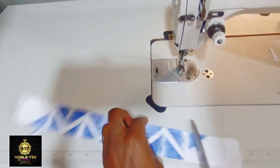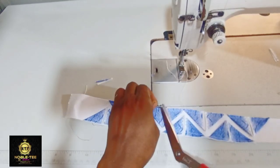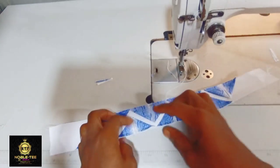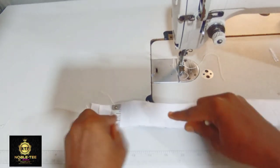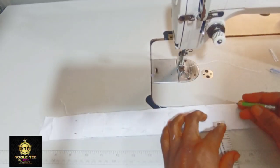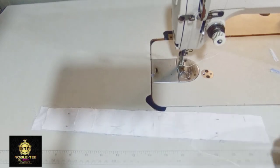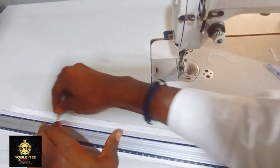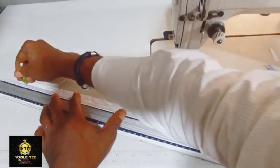Once you get to the last one, cut it and knit all the threads. Once all threads are knotted, take the other materials we cut before — the 5-inch and the 3-inch pieces. Before stitching, mark the back of the material with a 0.3 line on both sides. Place a ruler on it and rule it straight down. This is the back of the material with the color stay — rule it straight down and do the same on the other side.